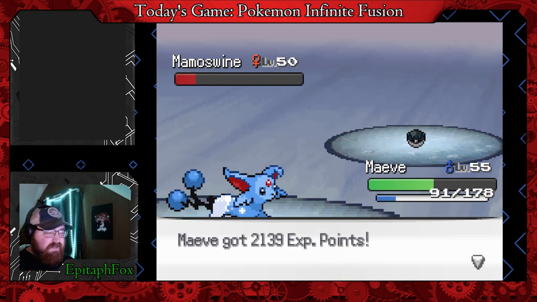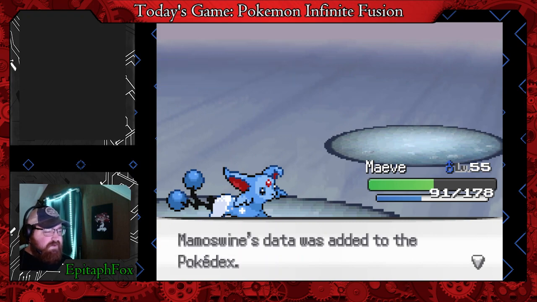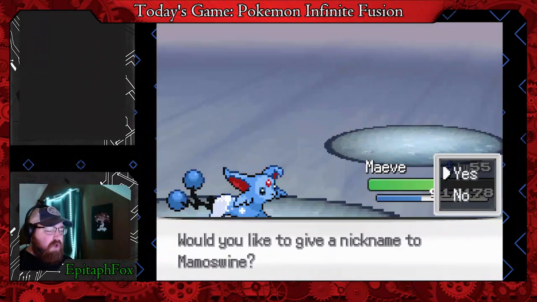So Mamoswine, Salamence, and I think what I'll do in between this stream and next stream, I will go to where Articuno is, because I'm sure the Seafoam Island puzzles are just going to be really obnoxious to get through. I'm just going to get there, and we will start the next stream, or in case of YouTube, we will start the next episode right at the Articuno, just to save ourselves some time.